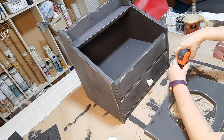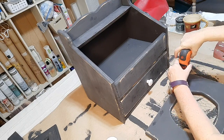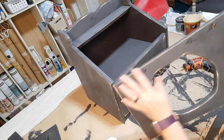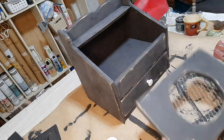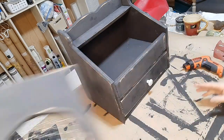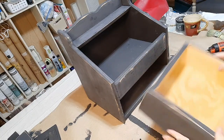I went ahead and gave it a quick spray because I wasn't 100% sure how clean it was. And as you can see, it obviously wasn't quite dry when I put it there. It left a mark, but that's okay. So what I'm going to do is set this aside, and I'm going to do that last. Do the pieces separately. I think I'll take this off too.